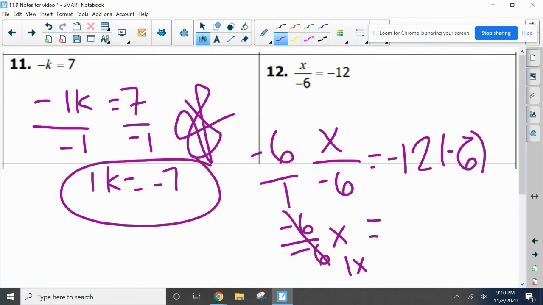Same thing. Okay, so now I have 6 times 12. 6 times 12 gives me 72. A negative and a negative give me a positive. So I am left with x equals 72. Did you get that? Awesome. If you didn't, that's okay. Please, please, please bring me questions. I have answers. Come to guided practice. I will help you. All right.